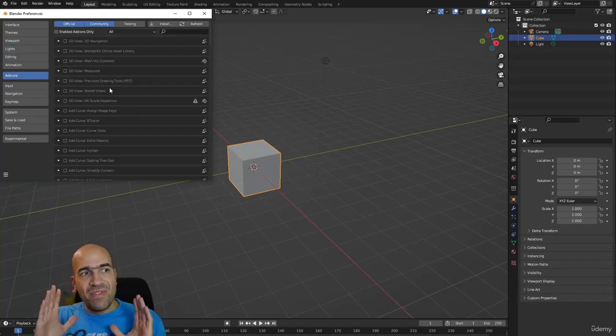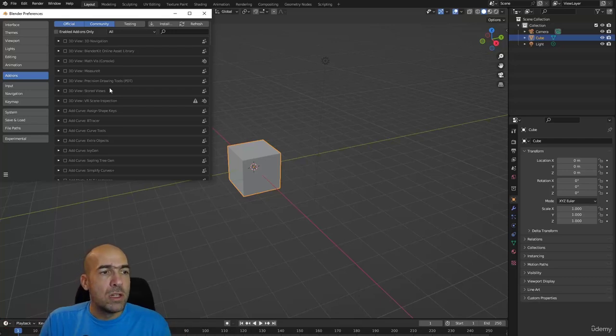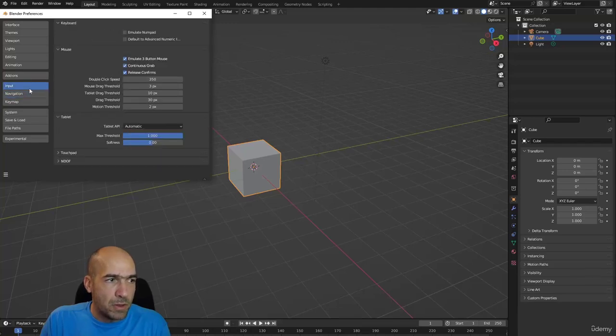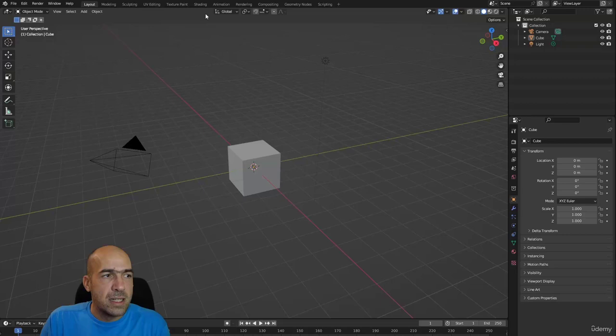These add-ons are important at some point, because you have a lot of add-ons coming in with Blender itself, but they're turned off. Most of them are off. We will turn on just a couple of them, like one or two, just to be able to work a little bit more efficiently. Very, very nice. Input navigation, we will go through this at some point. But for now, let's leave it at that. We press X and close it.